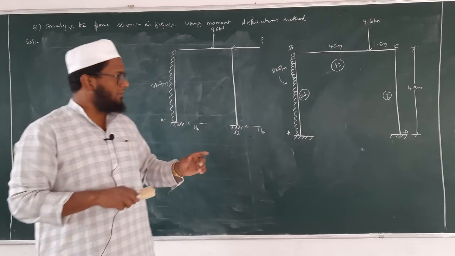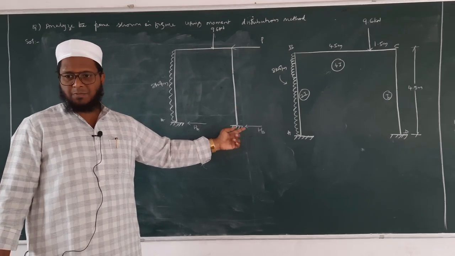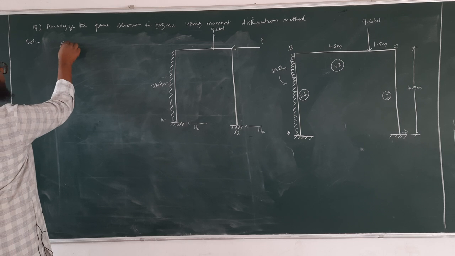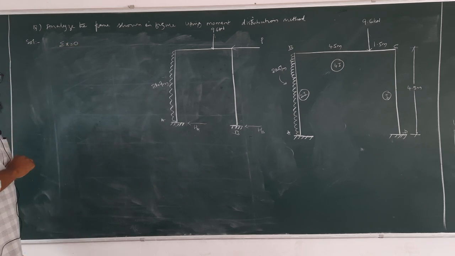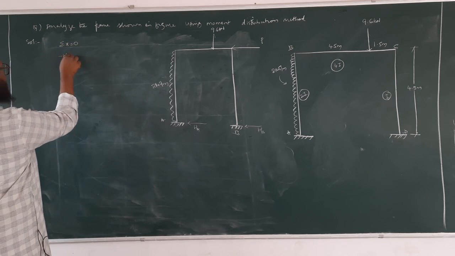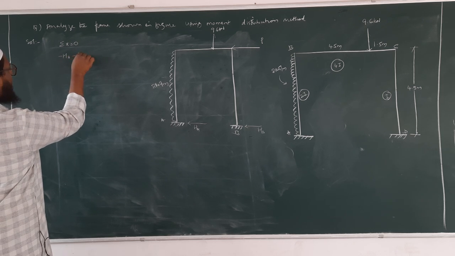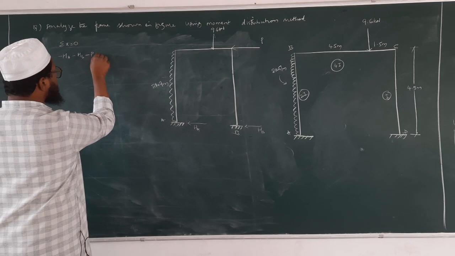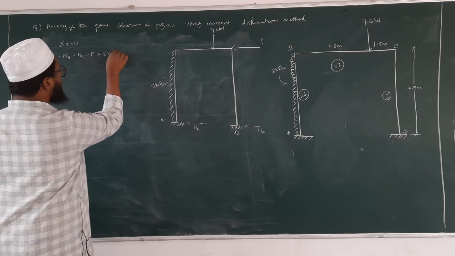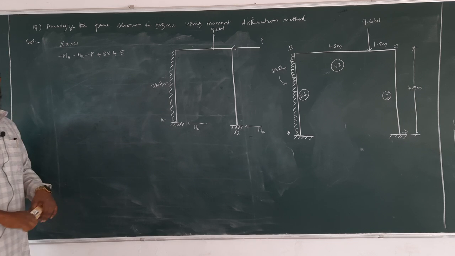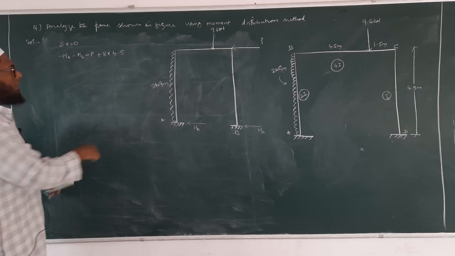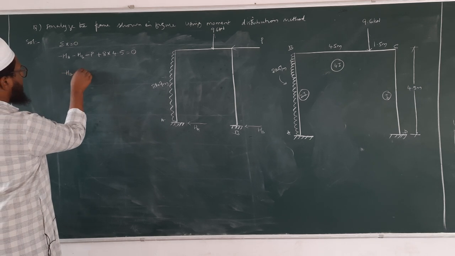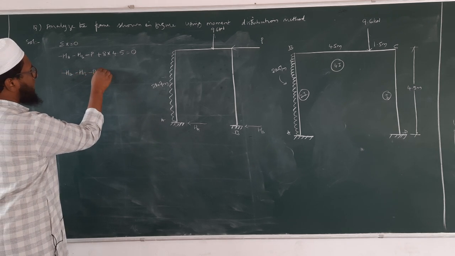Okay, here we have to calculate P, HB and HA. How to calculate that? You see now. Simply sigma x is equal to 0. So sigma x is equal to 0 means minus HA minus HB minus P. We have one force which is going in right direction, that is plus 8 into 4.5. Right? You agree with this one? Yes. Equal to 0. So now tell me, minus HA minus HB minus P plus how much this one?